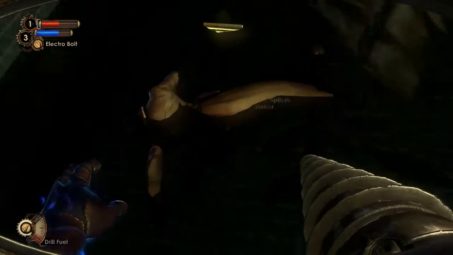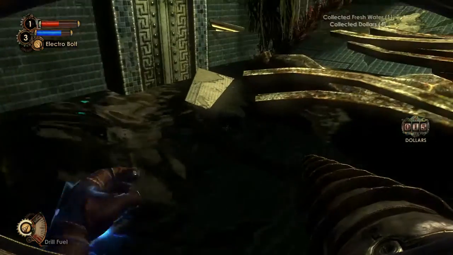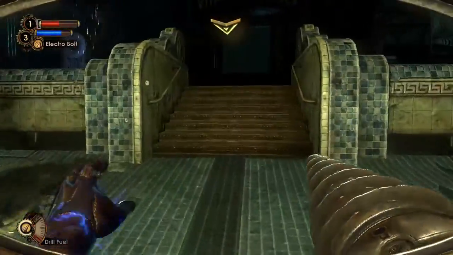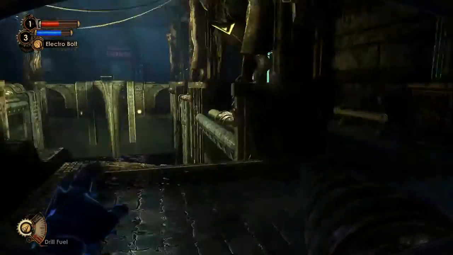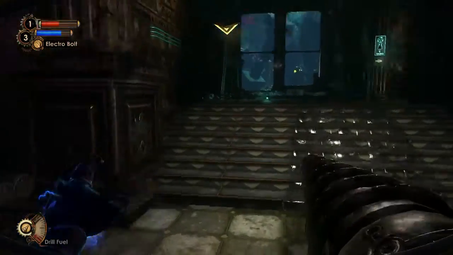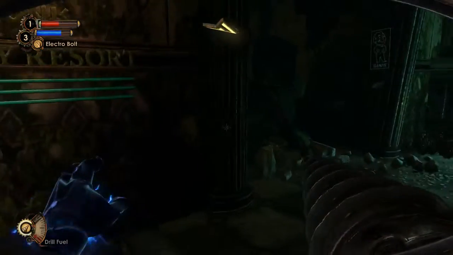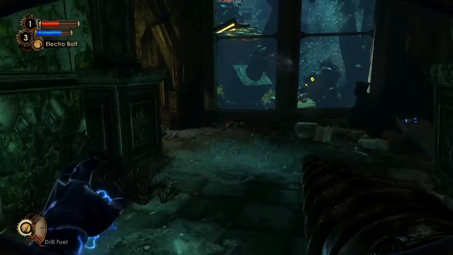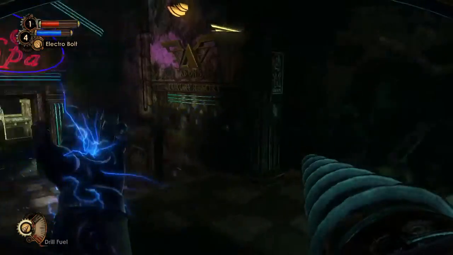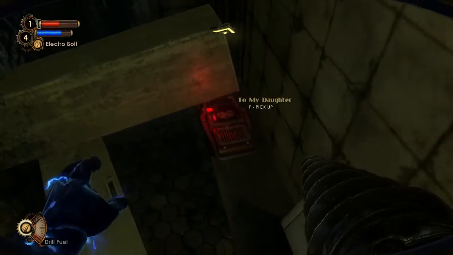Fresh water, $4. Okay. They give me an arrow on the top, so evidently I gotta go this way. I keep grabbing these things. Let's check. Can't go in the men's room, so let's go to the ladies' room. Ah, more goodies.